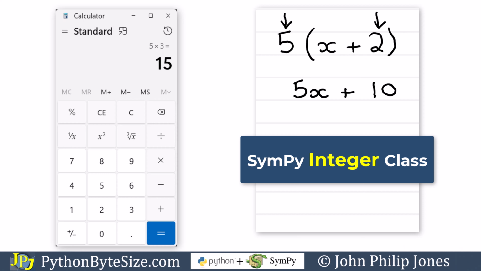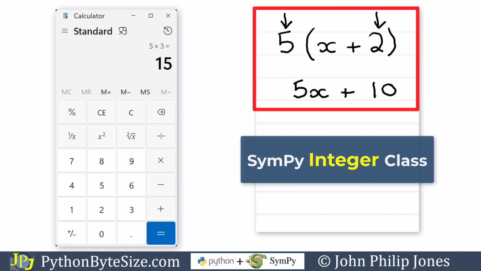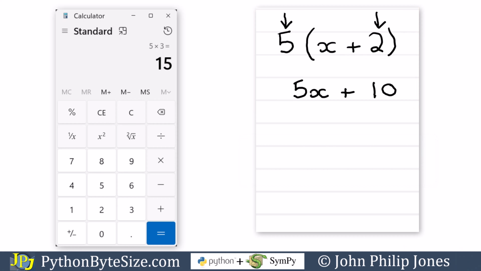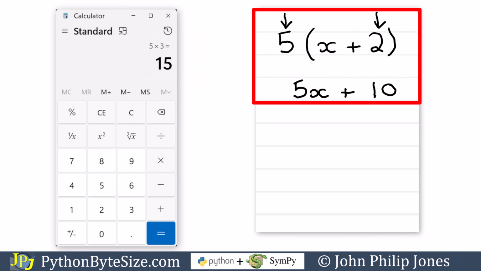And of course, that integer type is designed to be used with this kind of mathematics, symbolic mathematics. So hopefully this analogy will help you focus in on why we have got these two different integer classes that I've referred to in this video. One's for numeric mathematics and one is for symbolic mathematics.